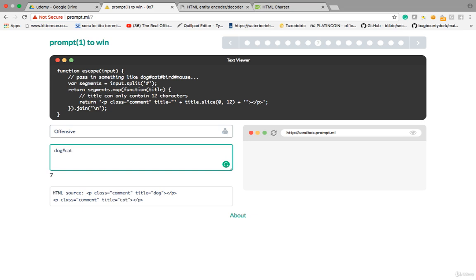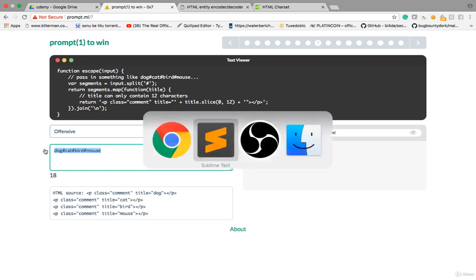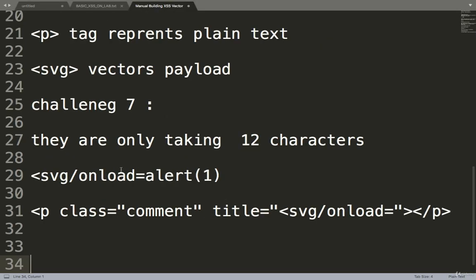Look, cat, see this, bird. So has is splitting the line. So that's a great hint to build the payload. See this, dog, cat, bird, mouse. So you have to use a has to split it out. So my goal is to execute SVG. So I will do the limited number. So I'll use SVG.